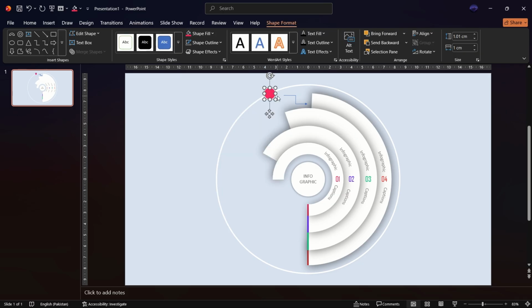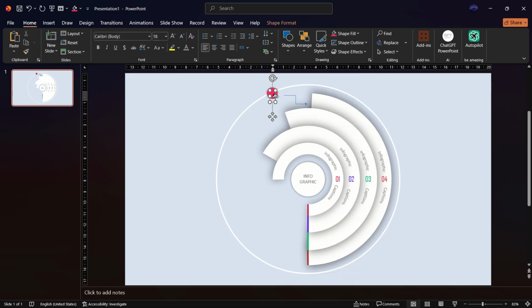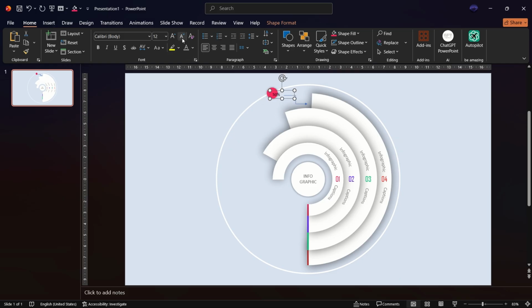and we're gonna insert a circle in which we're gonna change its color. Then we're just gonna connect it with the circle. Then let's just put the percentage in it.